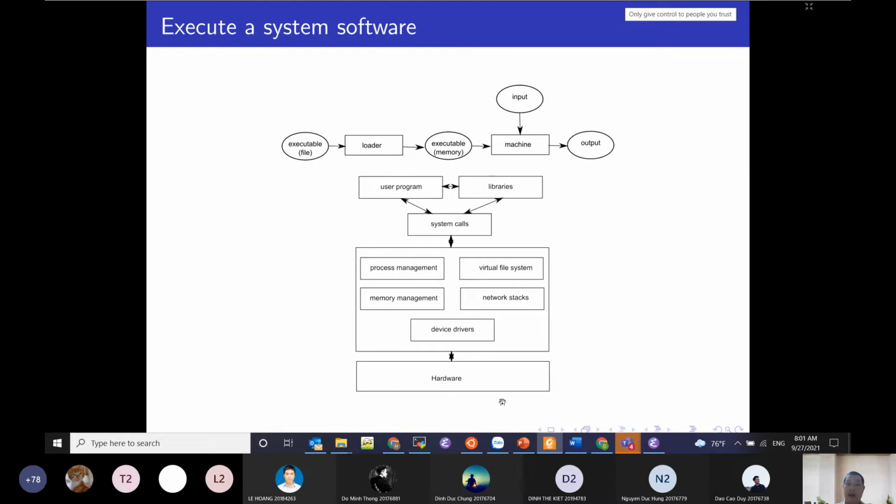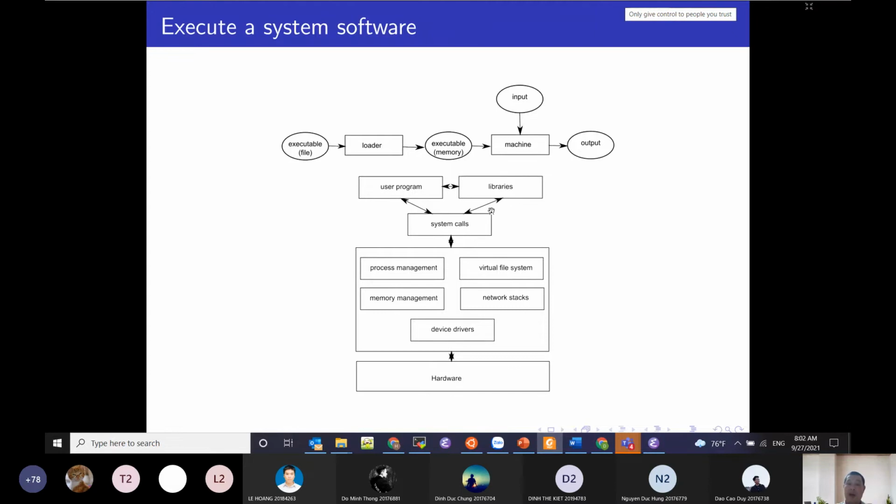And this is a structure diagram for understanding the interactions between your programs and the operating system. Your user programs will have to use some functionalities from functions in your libraries. There are dynamic libraries and static libraries, but we generally call them libraries.